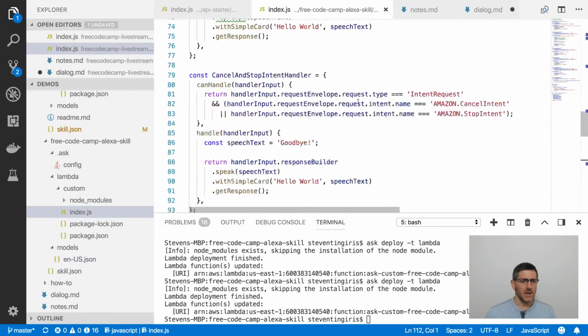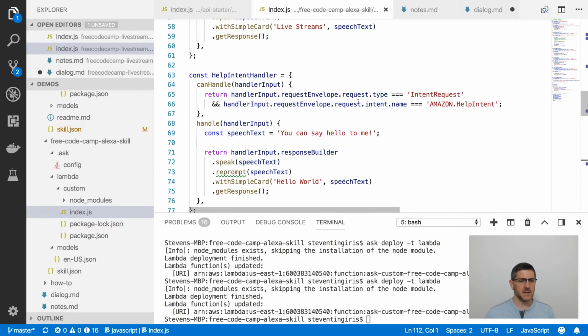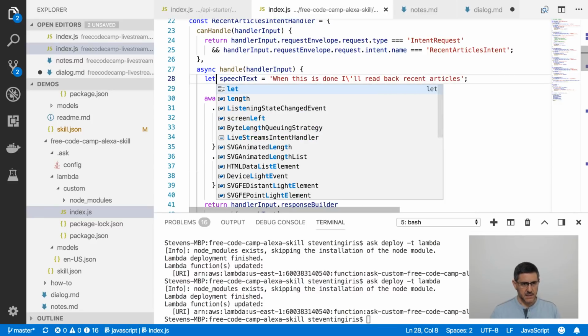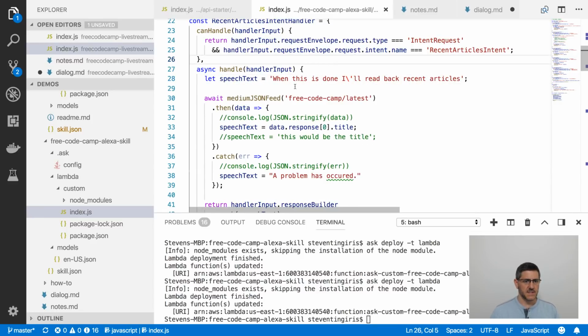So let's go see where that problem is. In this handler here, yeah, here's the problem. I declared this speech text as a constant, and I'm trying to reset the value of that constant down here. And that, I think, is probably what's causing the issue.